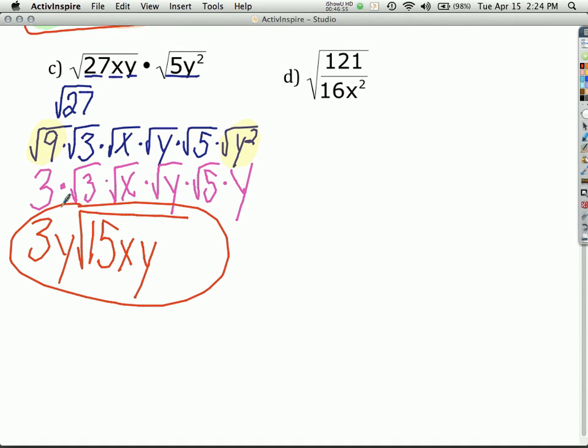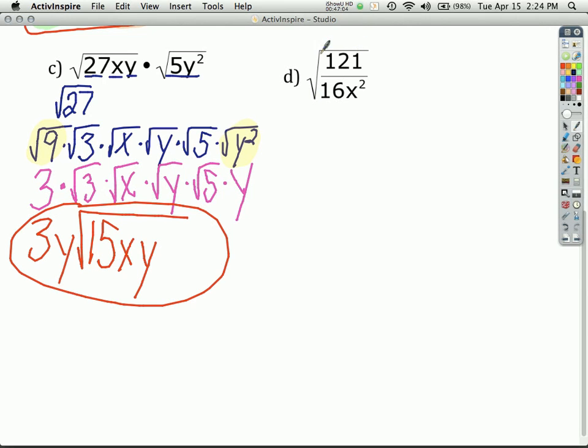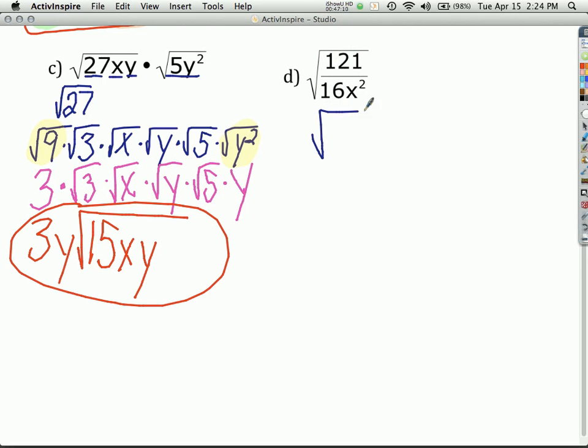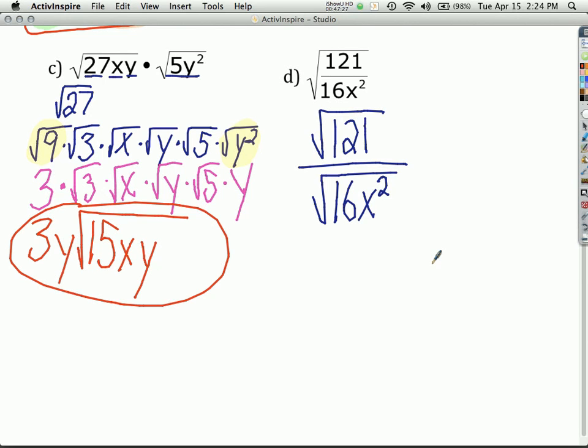Lastly, a division. I did illustrate briefly that when you have a division problem, all inside the radical, that you can separate it into radical of the top over radical of the bottom. So this can be rewritten as radical 121 over radical 16x squared. My really advanced students are pretty much done already. Anyone know what the answer is going to be? 4 people. Matthew, you don't know what it's going to be already? What's the top going to be?